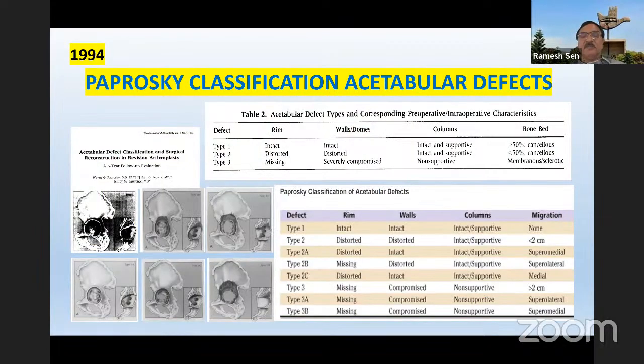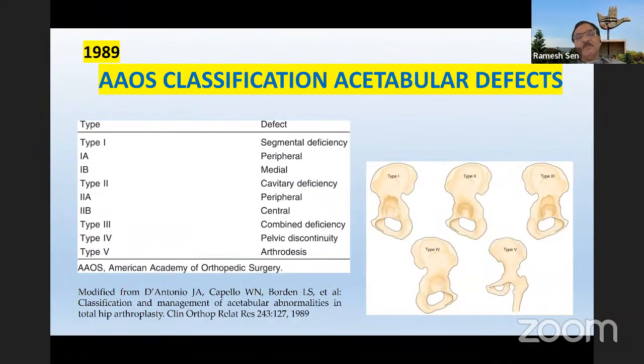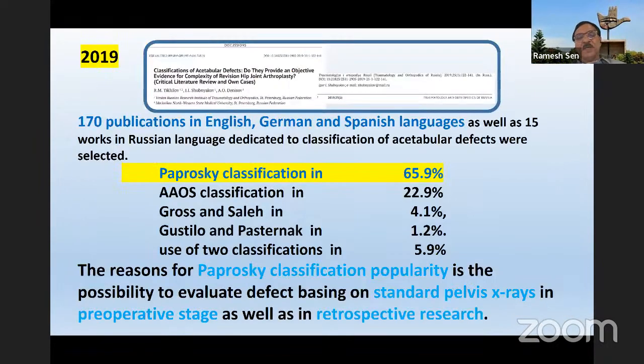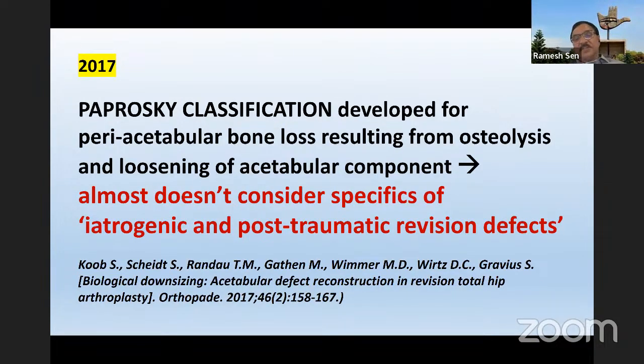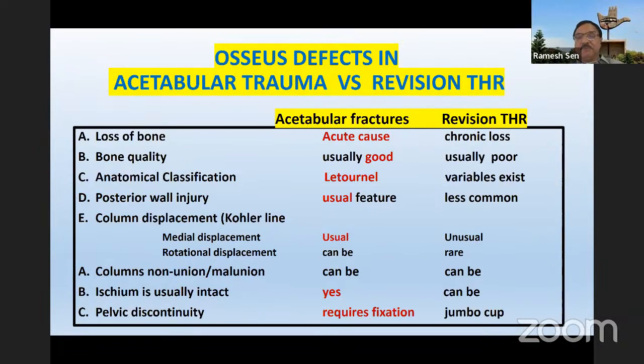And in that 50% of the cases, when we start defining them in Paprosky, there is a way in which it is a revision scenario. Likewise, in the American Academy classification, it is a revision scenario. And out of all the publications, most often the classification has been Paprosky and American Academy. But both these classifications say they are not meant for post-traumatic revisions. That's very clear even from their narrations. In that scenario, if we find a defect between an acetabular fracture defect vis-a-vis a revision scenario, there are a reasonable number of differences which happen. So if you consider all these defects, the classical definitions do not help us.